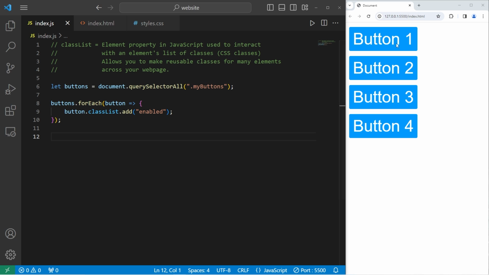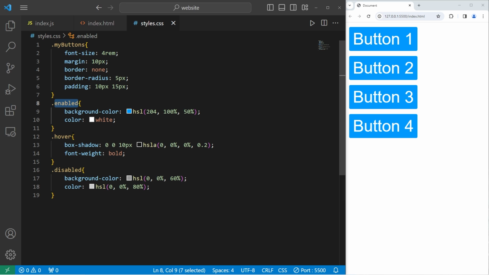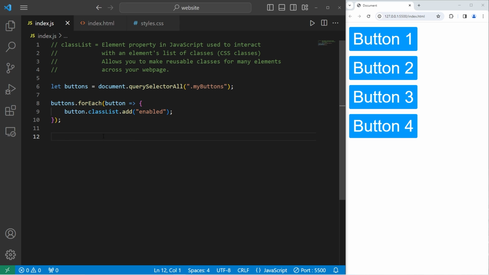Now, when we hover our cursor over one of these buttons, we will toggle the hover class. We need to iterate through our node list of buttons. Take buttons, use the built-in forEach method. For each button within our node list, do this. Take each button, add an event listener. The event listener has an event type and a callback to a function. The event type will be mouseover when we hover our cursor over it. We will be provided with an event argument.